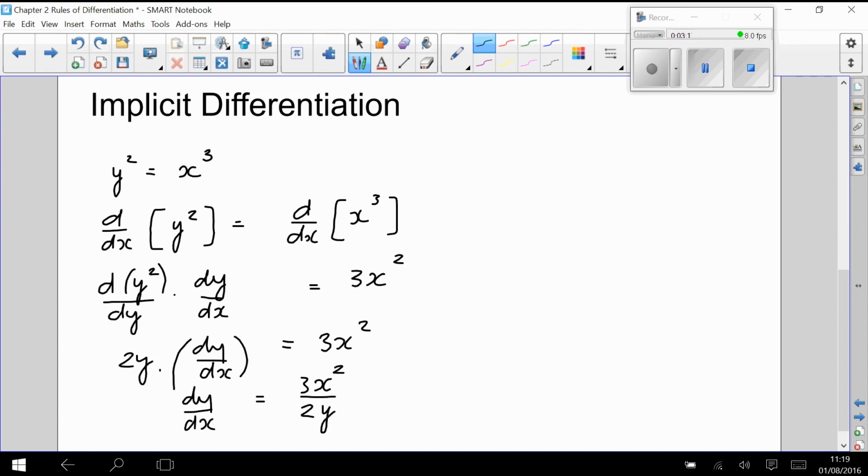In other words, we've been able to find the derivative of this equation very easily by using a new method. This method is called implicit differentiation. The one big difference between the previous form of differentiation and implicit differentiation is that you can now see your derivative is going to use both the x and the y of the point of contact of my tangent.